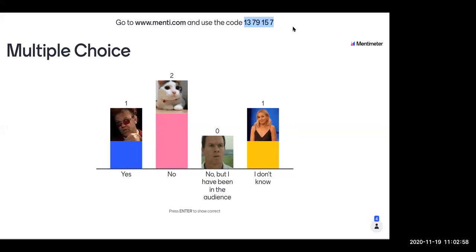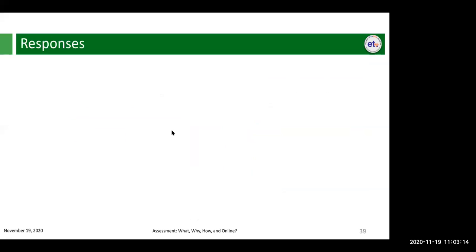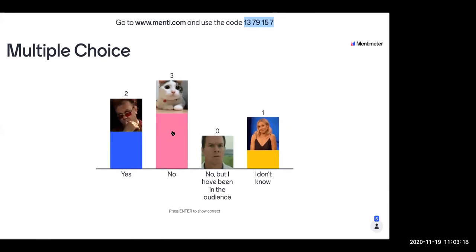Most of the participants have not responded, but among those who have, only a few have used it and most have not used it, right? I'm receiving some more responses.